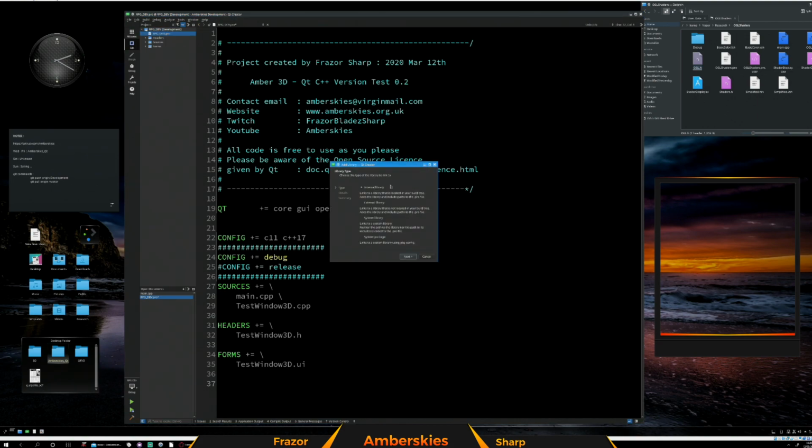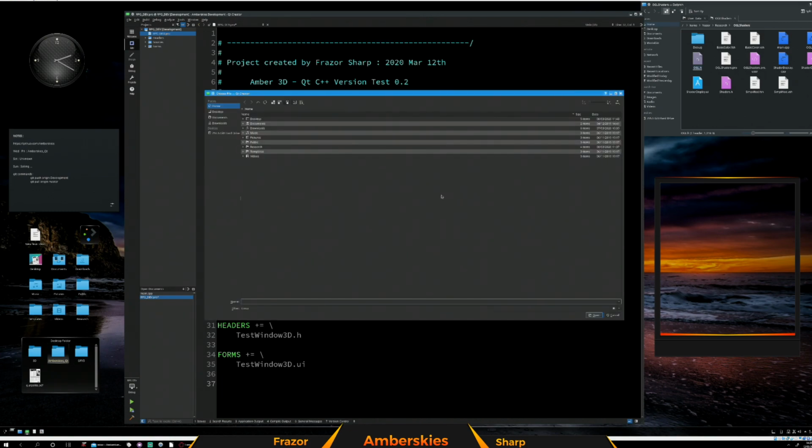Now it comes up with add library Qt Creator. We want external. Next. Library type for me is Linux. Windows, Linux, Macs, you get obviously the choice. Library file, browse. Let's just hope I've actually made one.